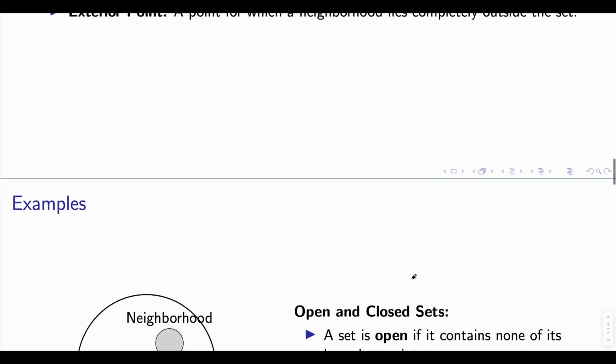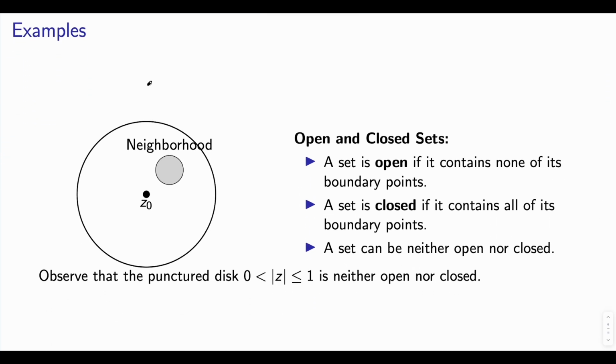Okay. So you can see an example. This point, let's say Z1, lies completely in this set. This is my set S. So the neighborhood completely belongs to S. So this is an interior point, right? And if you draw a neighborhood around any point on the circumference of the circle, then it contains some point outside of the set and some point inside of the set. Then this is a boundary point. And exterior point means any neighborhood which does not belong to the set itself, right?